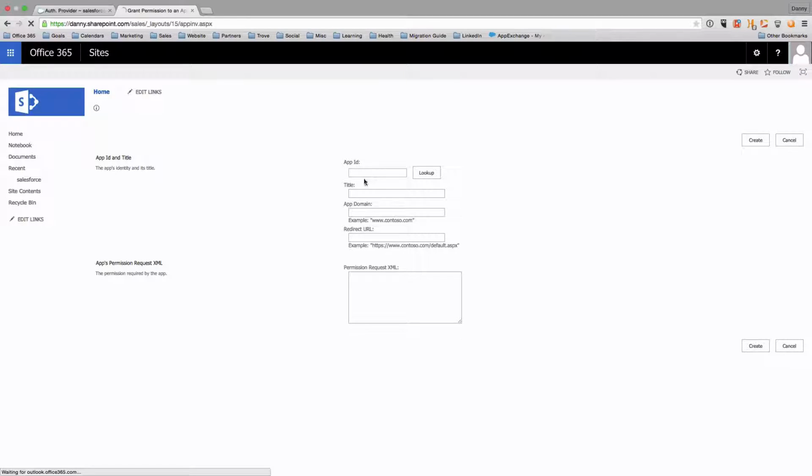And then on this page, what I want you to do is to paste in what we just copied, then click Lookup, and that fills this in. The next thing I'm going to do is copy and paste something from the instructions. And then my next step from here is I want to click Create.